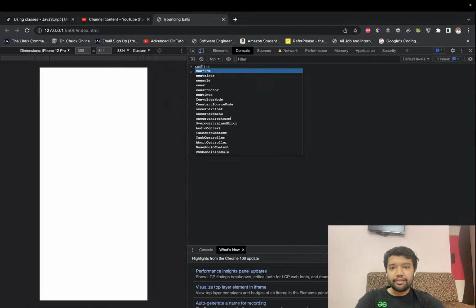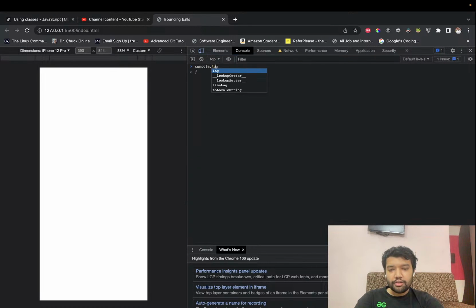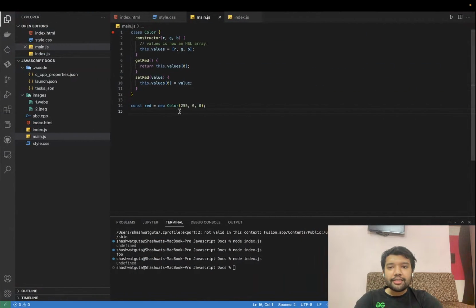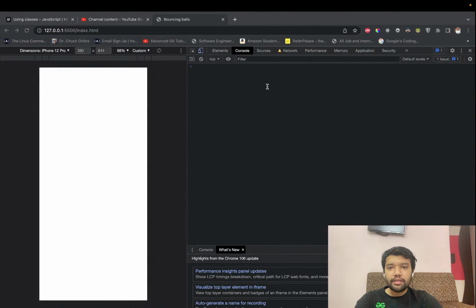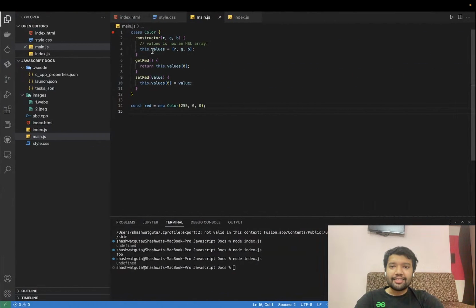So now if I console dot, what if I just type in red dot values, I get the values. If this is a thing that needs to be secure, then that will create a problem. So data hiding is not there.